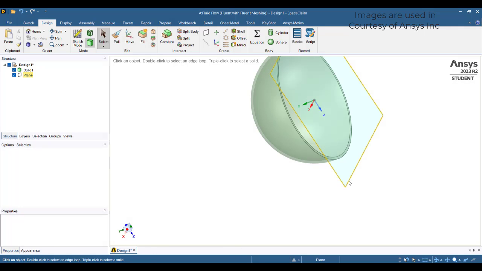So now onto this plane I'll create a rectangle.